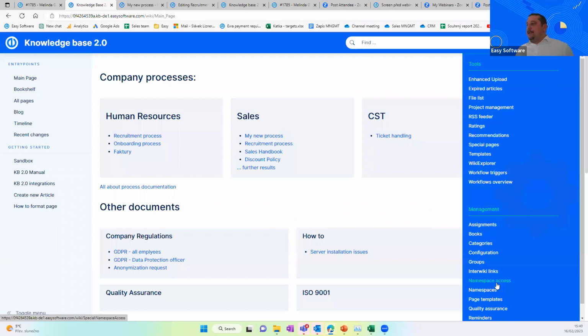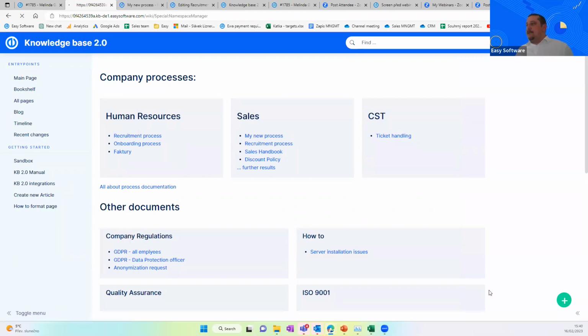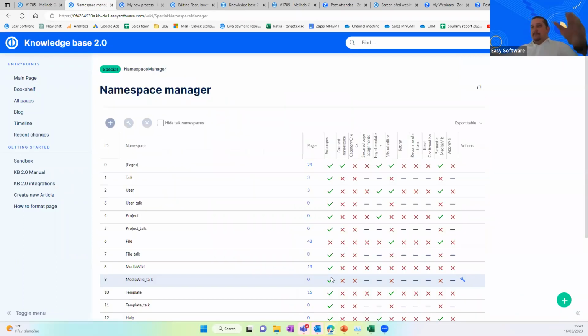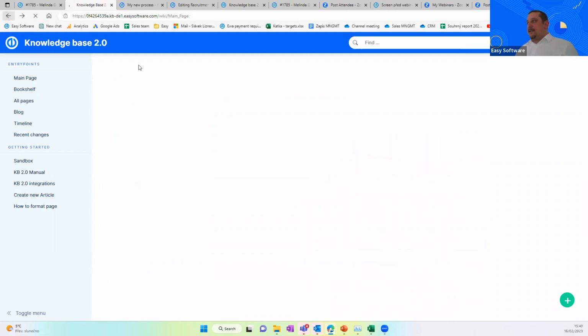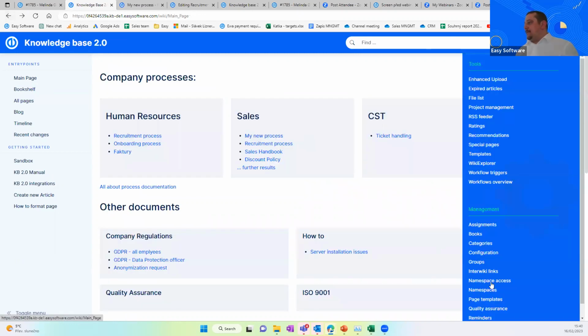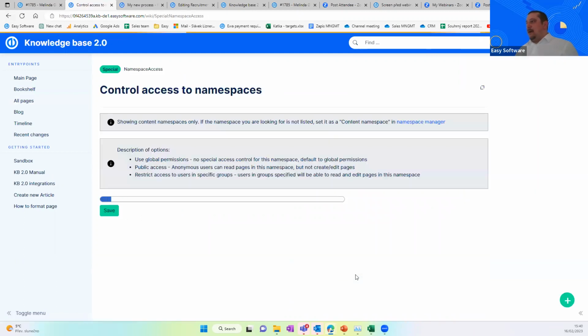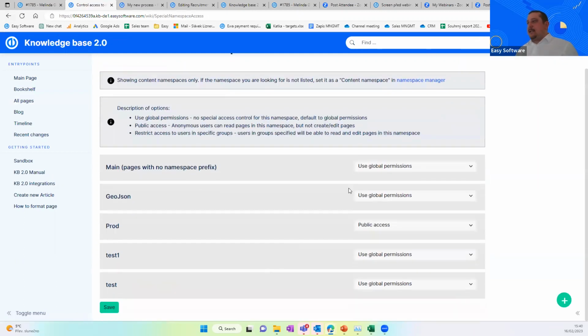To show you how this is organized, I was explaining that the namespaces can serve for separating certain types of content and allowing different features. At the same time, a namespace can have a different way of access.